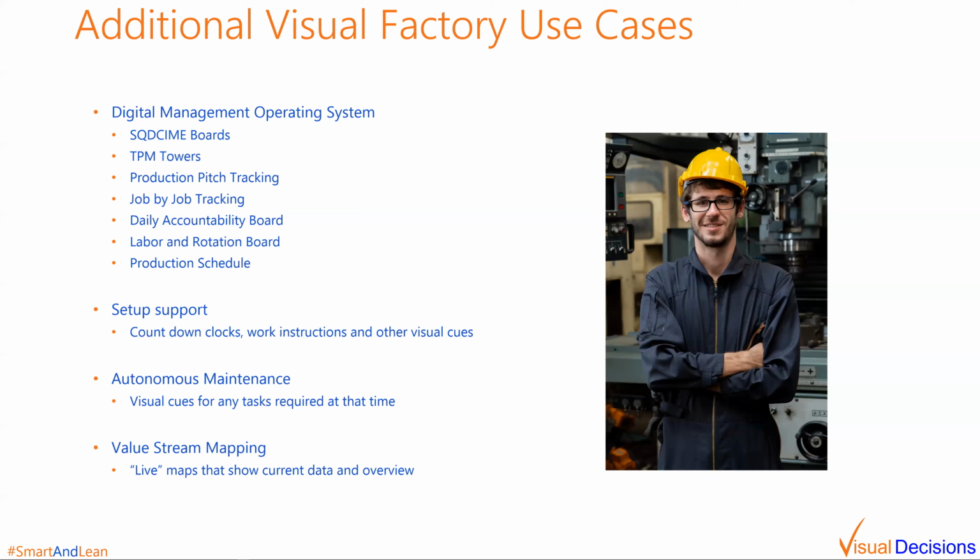And then much more advanced things like live value stream mapping and being able to show in real time: what is my time at each task? What's the time between tasks? Where are the deviations to the standard flow? And so forth, in a value stream mapping type of display, can be very, very powerful, where that information is updated in real time instead of people just doing that in a one-time kind of a thing in a conference room.